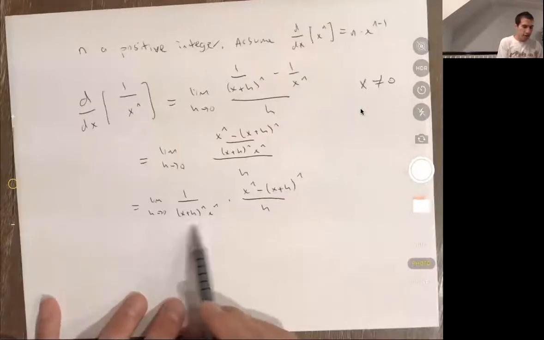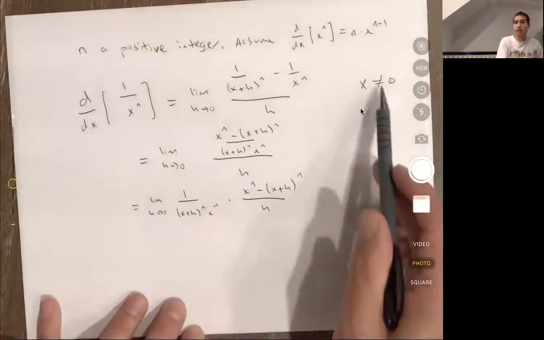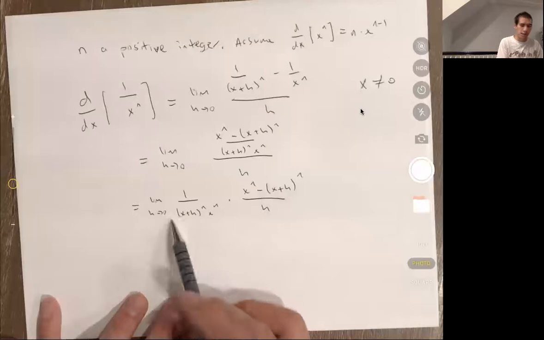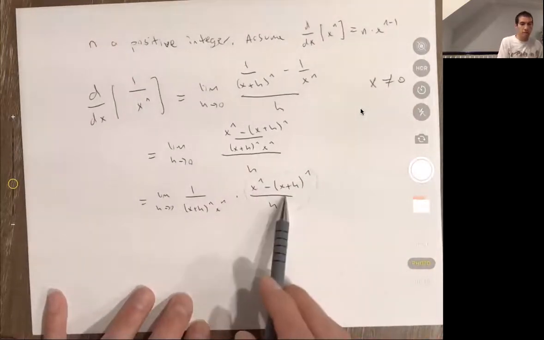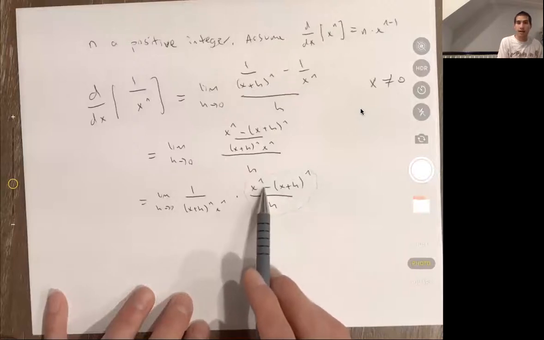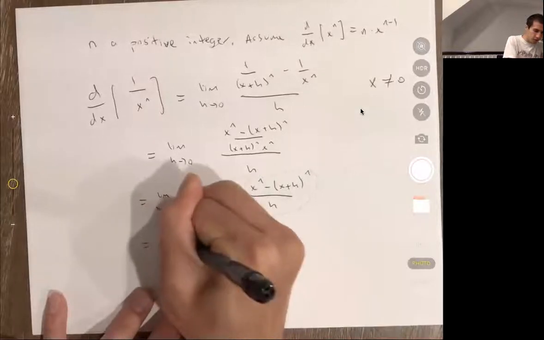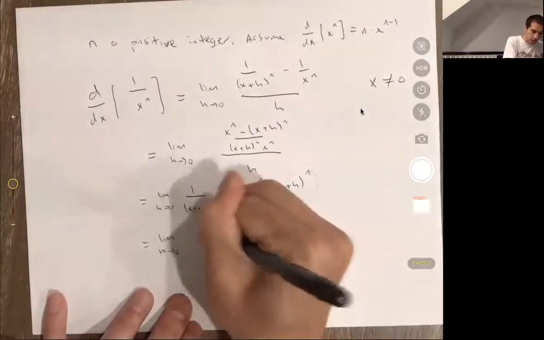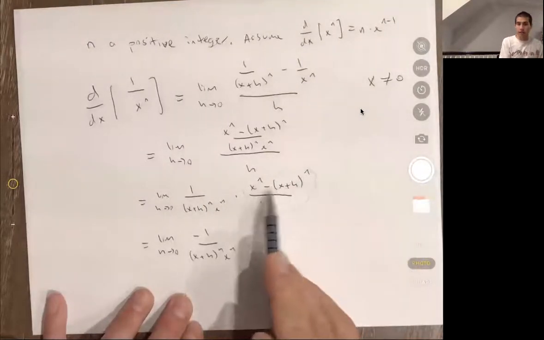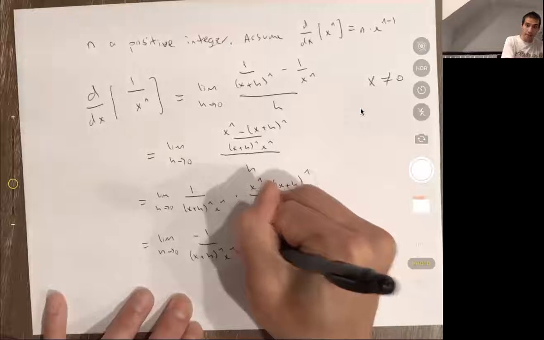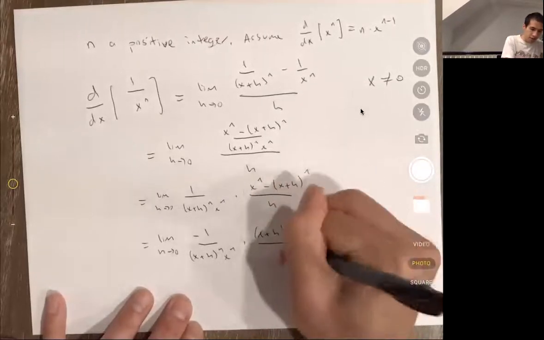Now as h goes to 0, this term is going to 1 over x to the 2n. And x is not 0, so that's well defined. So this term is approaching a limit. Now let's look at this other term. To make this easier to understand, you'll see why in a moment, I'm going to multiply by -1 twice, so I'm multiplying by 1. One of the negative ones is going to go here, and the other negative one I'm going to multiply into this term. So this is times x plus h to the n minus x to the n, over h.